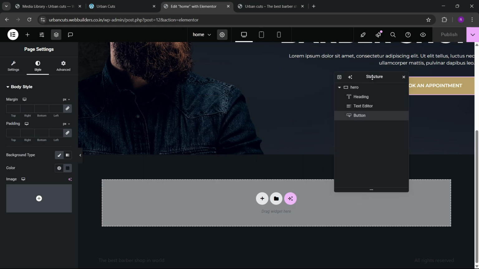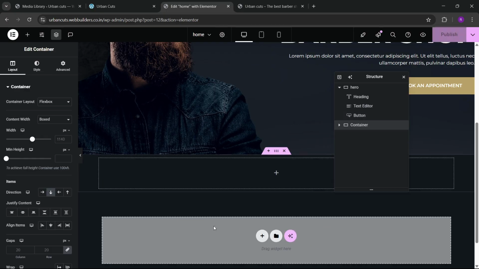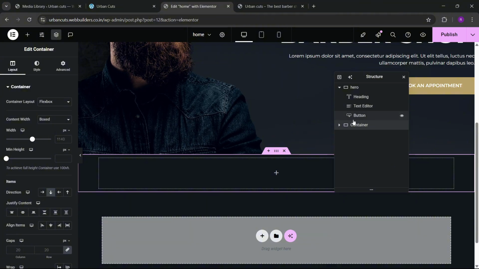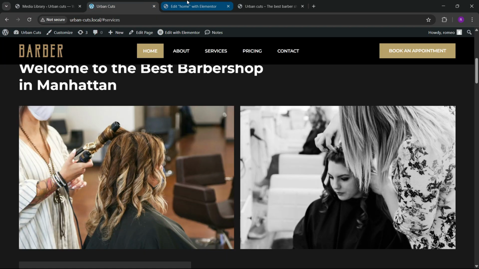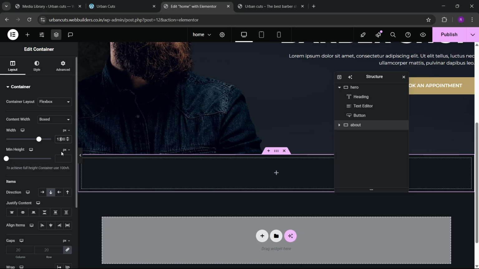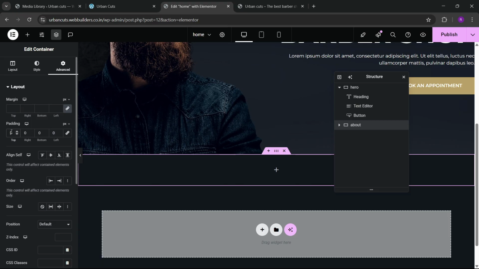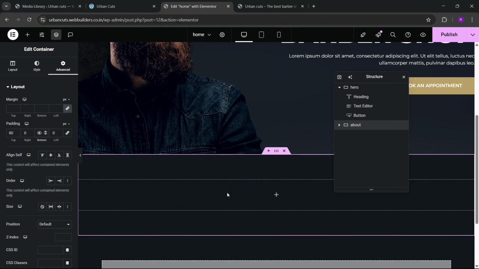So this is a very beginner friendly project. If you are new to WordPress and Elementor, you can have this project in your portfolio for practicing. Okay, so now let's name this About. Okay, and here we can have this 1300 max width again, and let's use 1400 max width. I think we are using 1400 here. So let's add 80 pixel to the top and 80 pixel to the bottom padding.